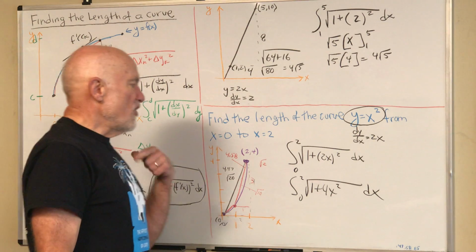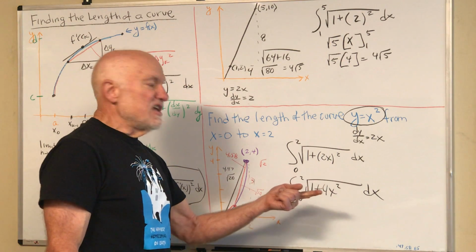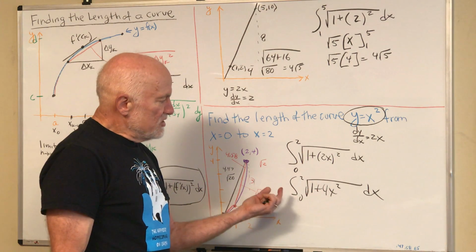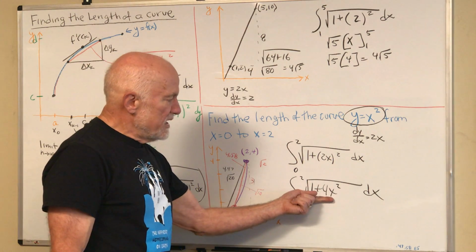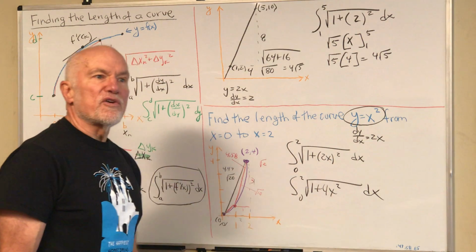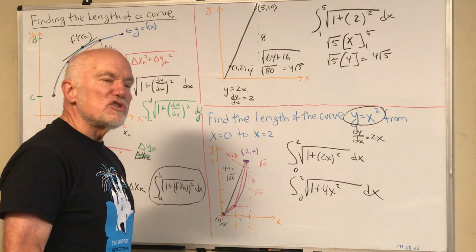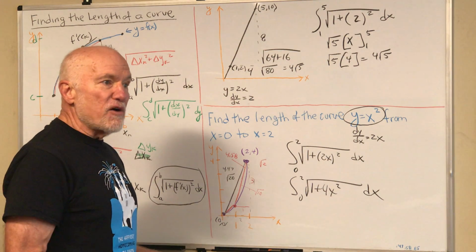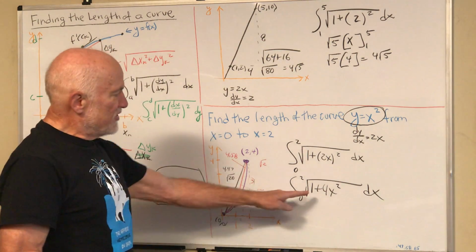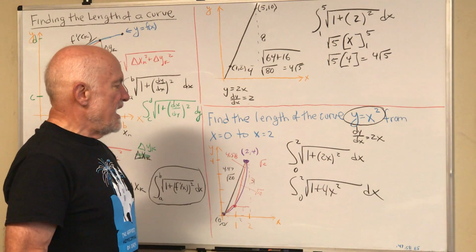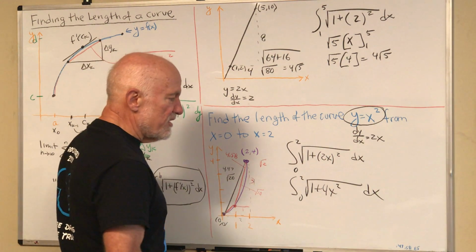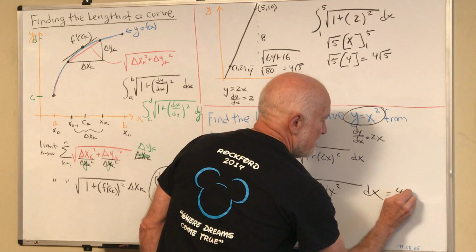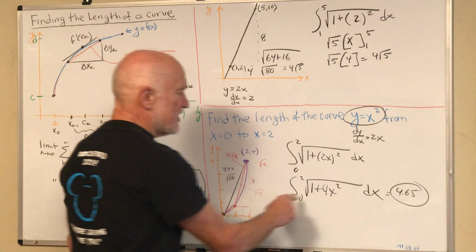So, the only unfortunate thing about this is we're not going to learn, even this year, until you get to Calc 2, how to do this type of integral. So for right now, we'll cheat a little bit and put it on our graphing calculator and let it take 10,000 rectangles to figure out what this is. And the estimation that the calculator gives is 4.65 when you actually do that integral.